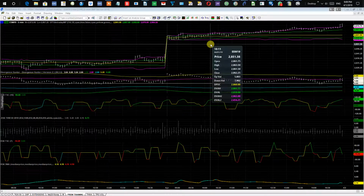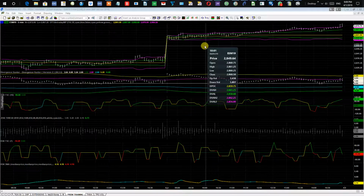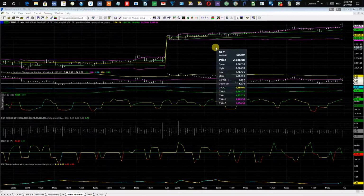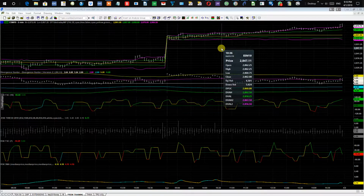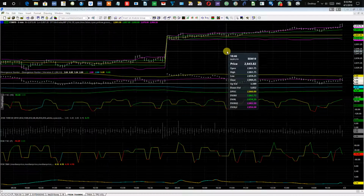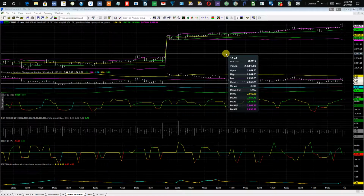Now, as we move up higher, look at the TSC indicator. It's dropping. We should be as high here on the TSC. Pardon me. Look at where the TSC is here. We should be higher here, but we're not. We're lower. So that indicates this is going to pull back to some extent. It does. As it pulls back and the market goes lower, again, you don't really see any divergence in here. We haven't really moved up that much. But as the market has moved down and the TSC did not move down, that constitutes a form of divergence in itself.